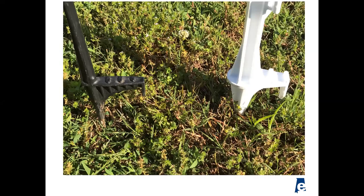This is a close-up view of the tread on the bottom. So you can see we're not talking about a huge tread. These are going to be fairly lightweight, so they're going to be easy to carry around and relatively easy to push into the ground. If you've got rocky ground, these will be a bit of a challenge for you. So you have to move it around a bit, maybe till you find that spot that's soft enough to get it to sink into the ground all the way.